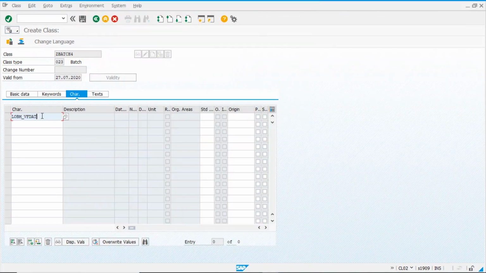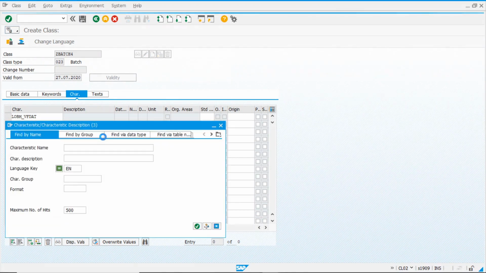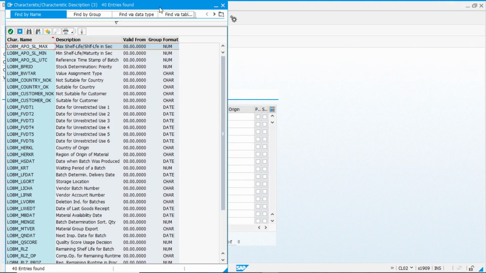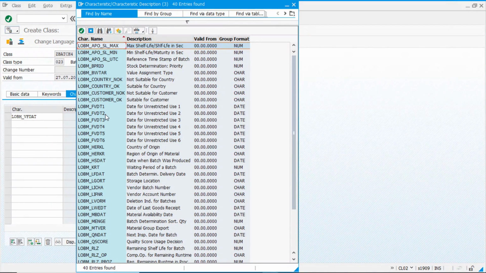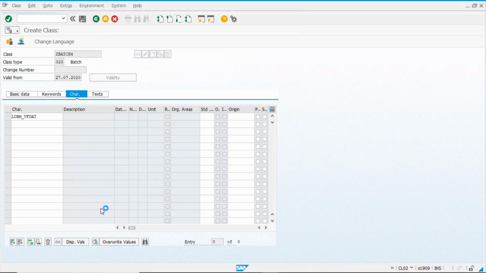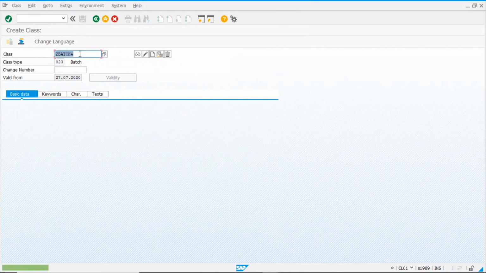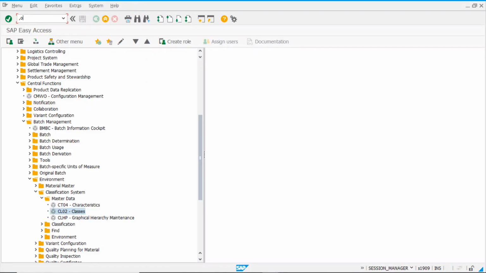Okay, it will be used for first expire, first out. And then we will need as well another one with the last goods received for FIFO and LIFO. And that one is this one, date of last goods received, LWEDT. Okay, so we have now our class set batch 4. So now we can create a material master record.